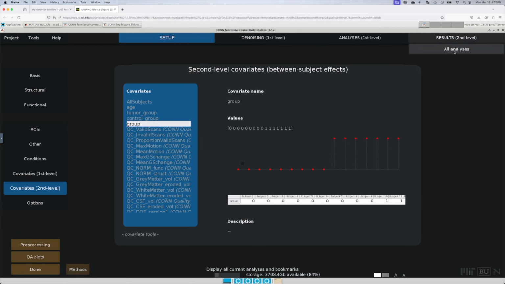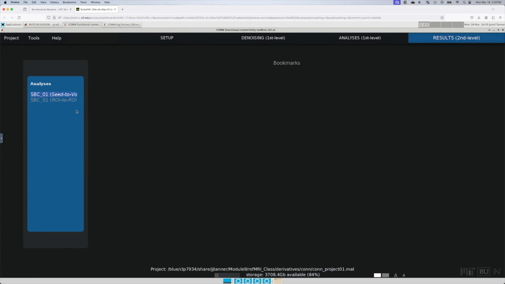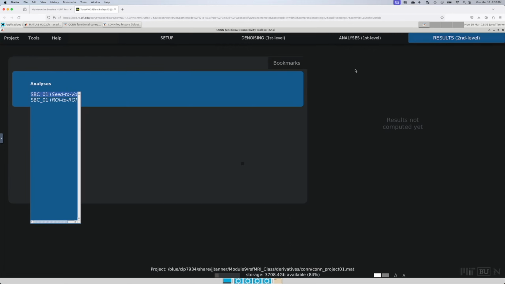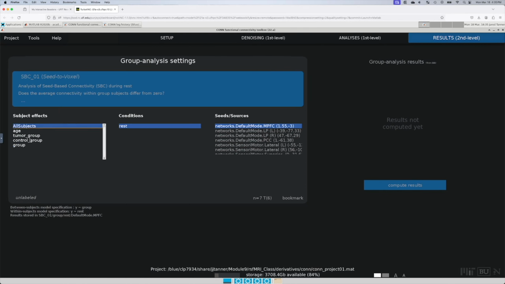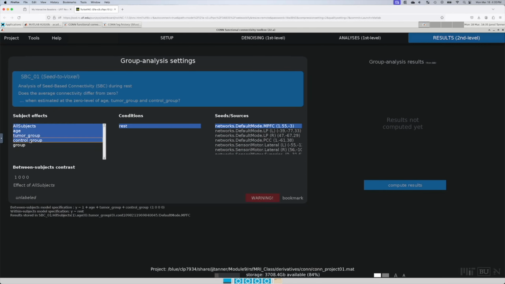So then I'm going to go back to all analyses. And let's do a seed to voxel. So what do we want to actually analyze? We want to analyze whether having a tumor or not affects the connectivity.